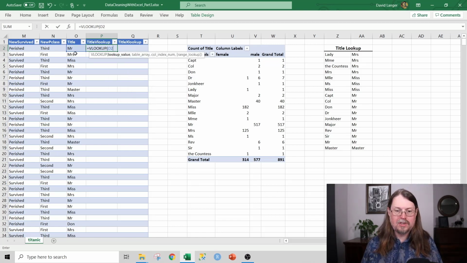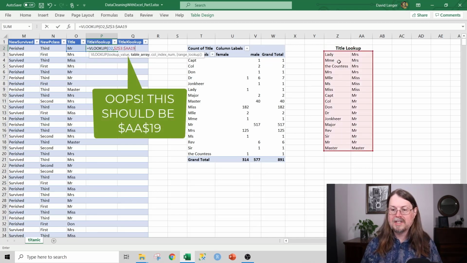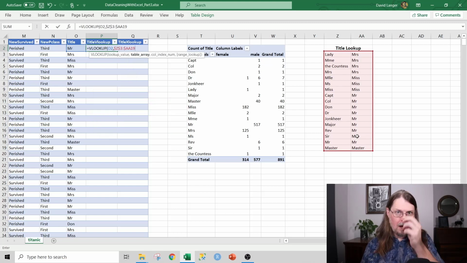So all we do is we just type in O2, because this is the value that we want to use to look up in that table that I just talked to you about. We're going to go O2 and then VLOOKUP says, okay, cool, Dave. So I'm going to go look up the value in O2, but where is the table of data that I need to actually perform the lookup upon? And that's when we type in $Z$3. And notice over here, we start highlighting all of the values that VLOOKUP is going to use. And then we're going to put a colon in there and say all the way through AA19. Okay. And notice that all of these particular cells are now highlighted.